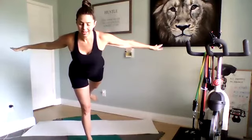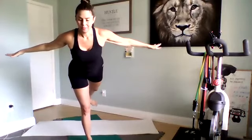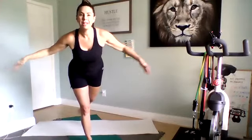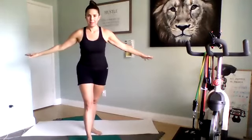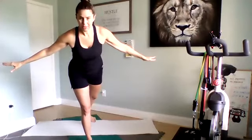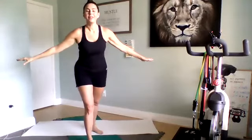Continuing to breathe easy. Resisting the urge to open the hip, keeping the hip squared towards the floor. Soft through the standing knee. One more easy breath here. So maybe holding up to half a minute. You can go in and out of that pose a little bit like a rocking horse at any time. When you're ready, let's lower back and down.